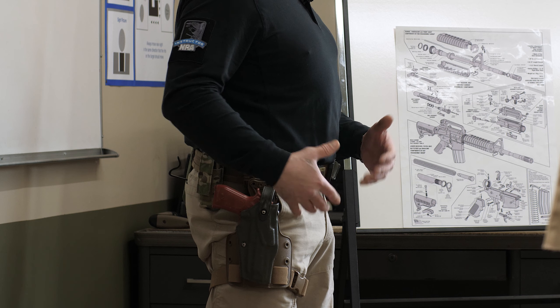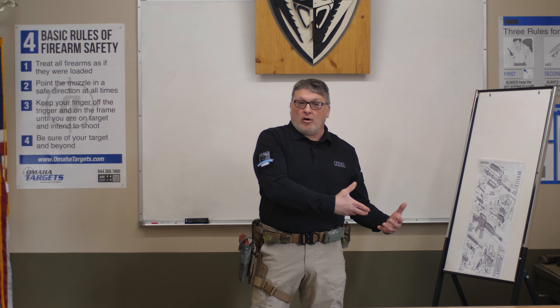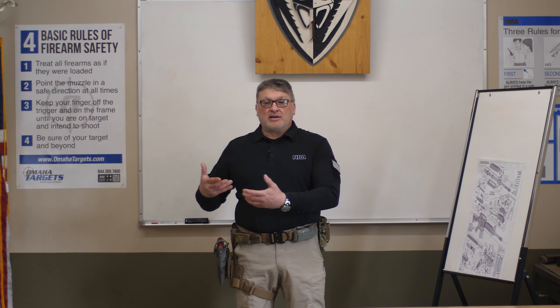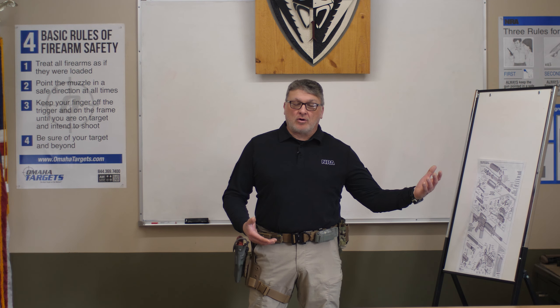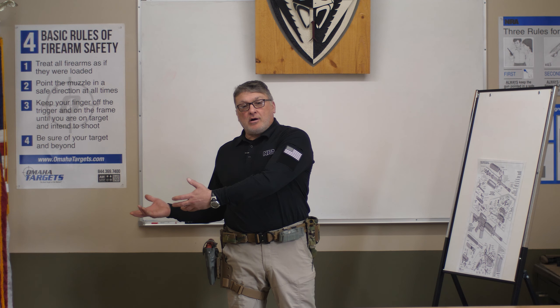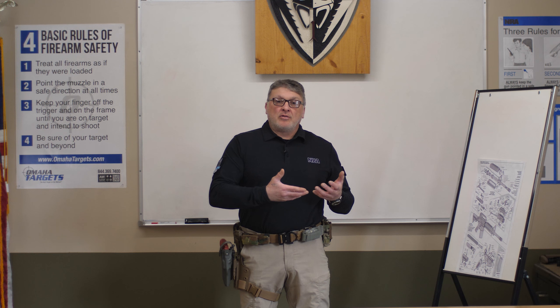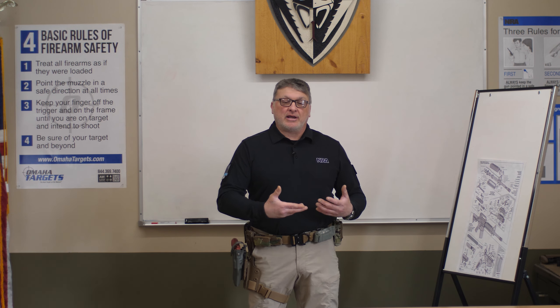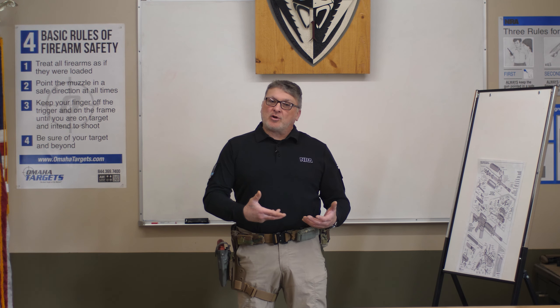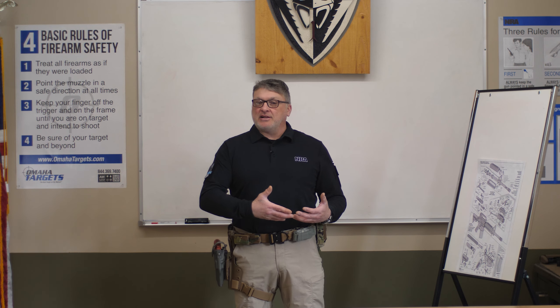This is the system I use — I'm in the United States Air Force. I stick with what I know and keep everything consistent. Whatever I use for the military, for my security, or my training, it's all the same. I keep it simple so I'm not relearning something. If I'm carrying concealed, that is different, but the basic ideas are still the same.